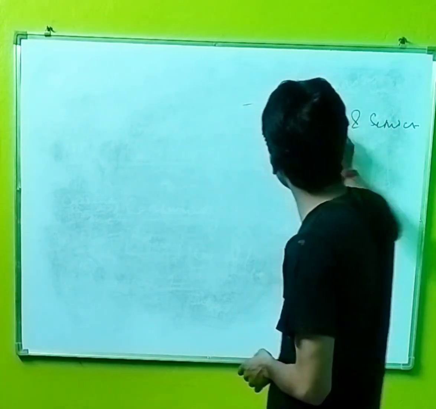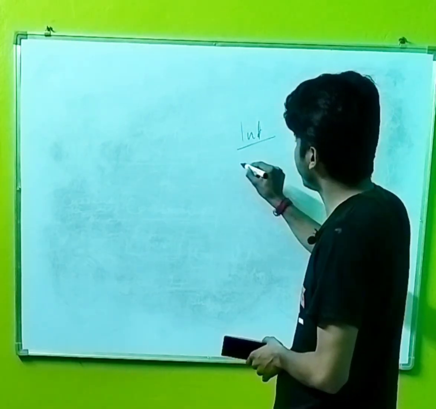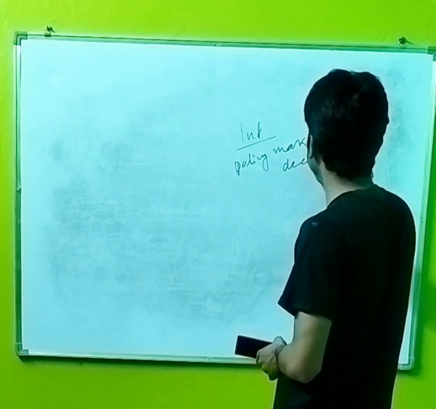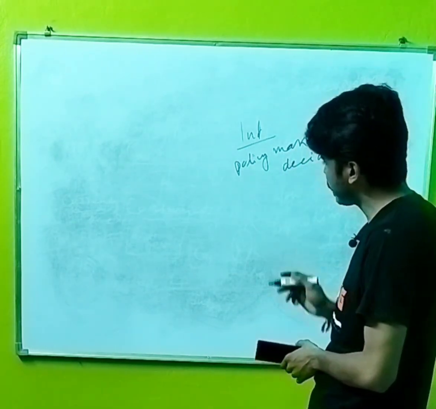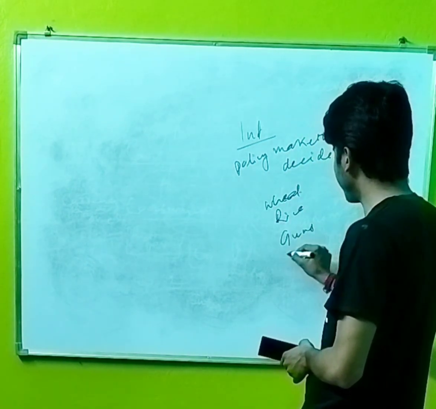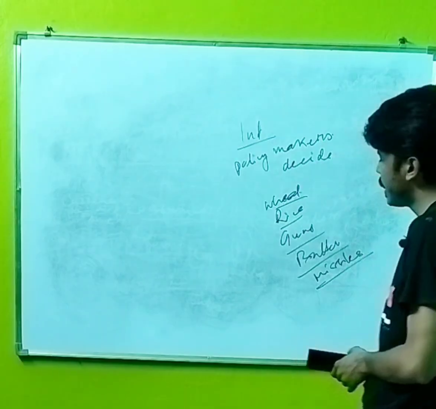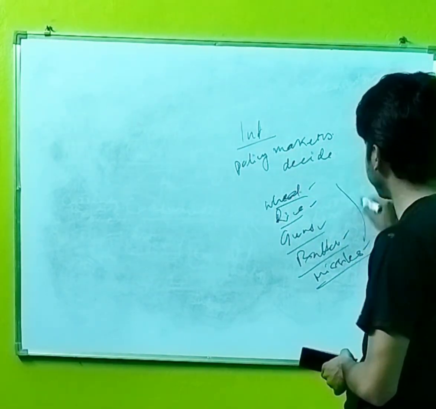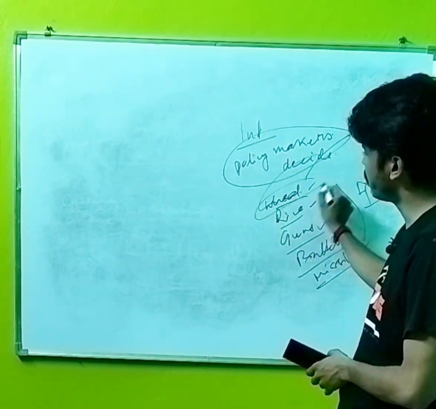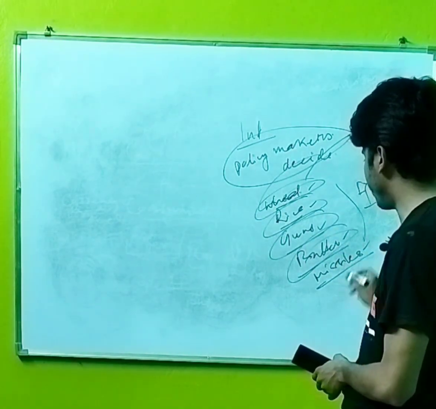First, come to the "what". Say, for example, in India, how do the policymakers decide in which quantity wheat, rice, guns, butter, missiles will be produced in a certain financial year? How do the policymakers decide what to produce? Is it wheat? Is it rice? Is it guns? Is it butter or missiles?